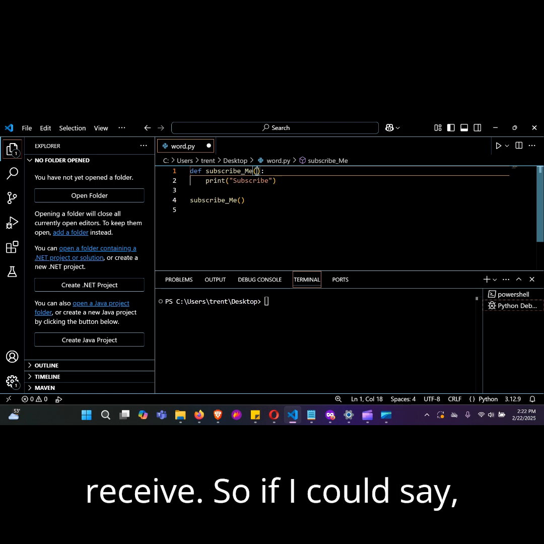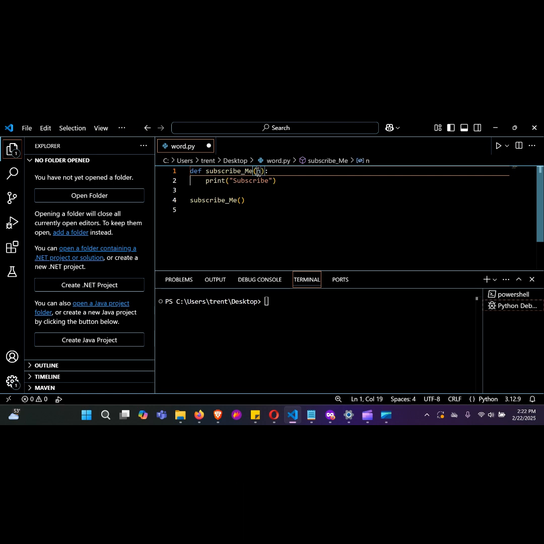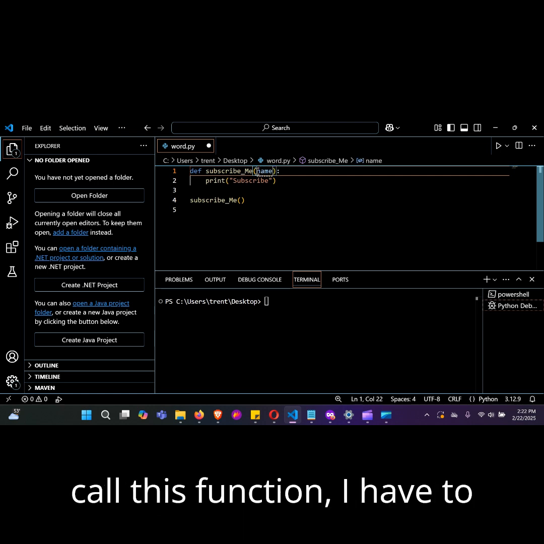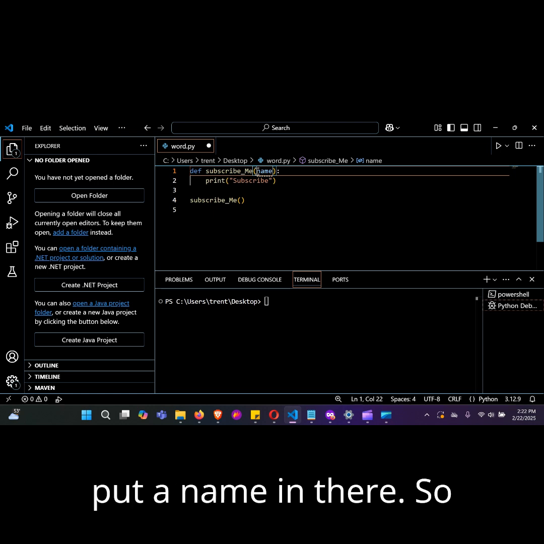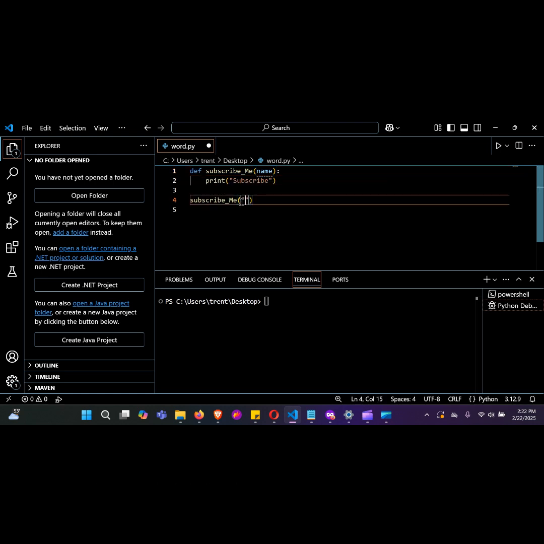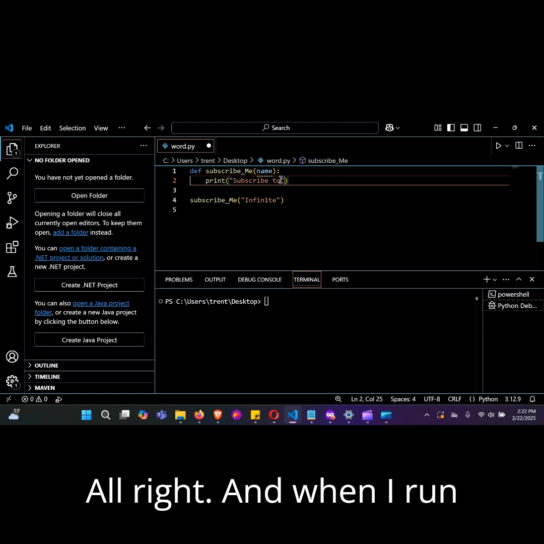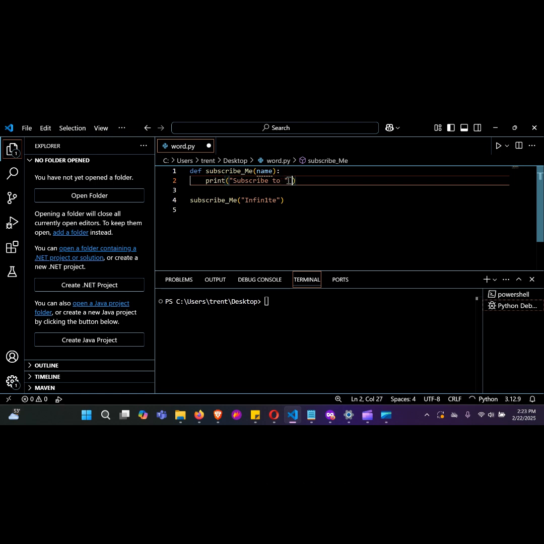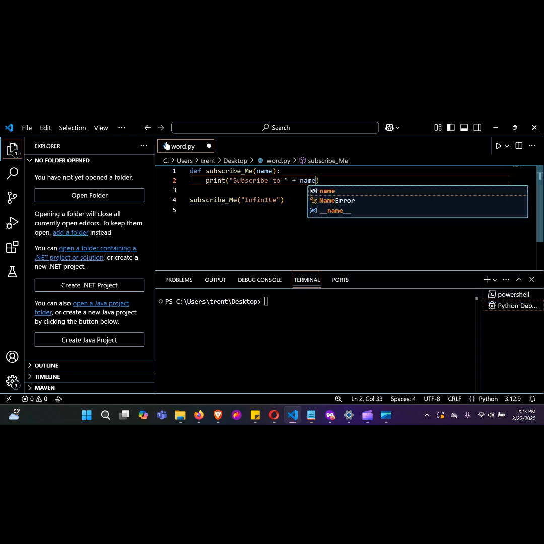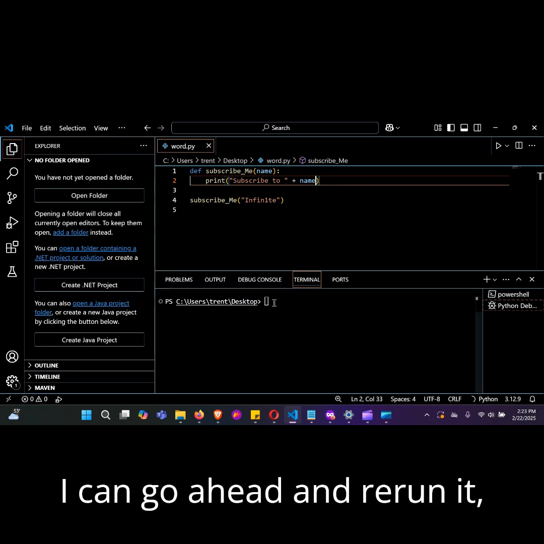So if I say name, that way when I call this function, I have to put a name in there. All right. And when I run this program, I can go ahead and rerun it.